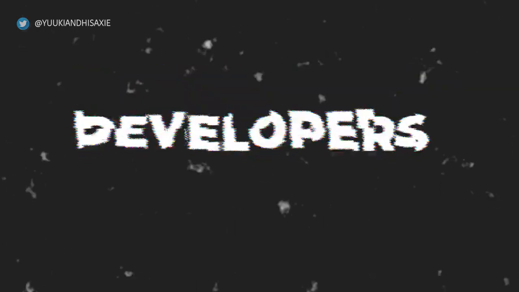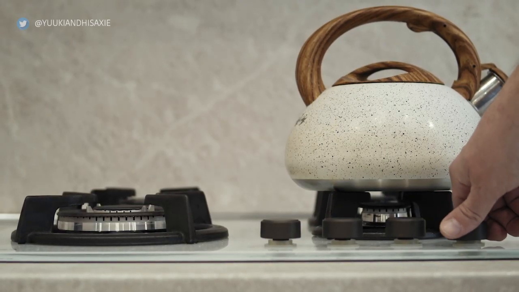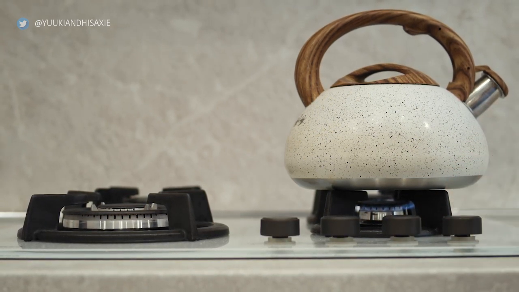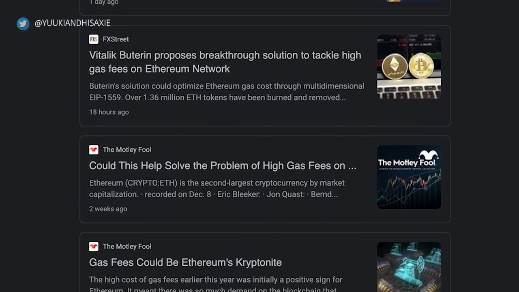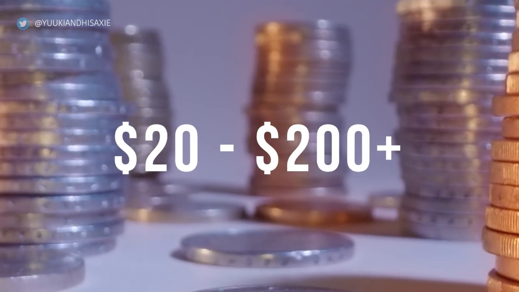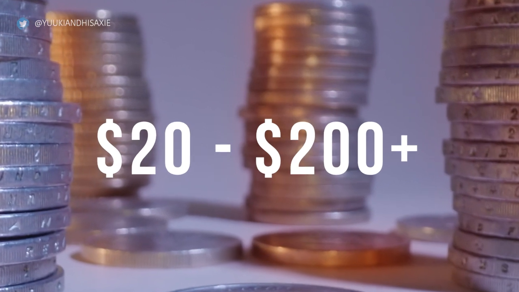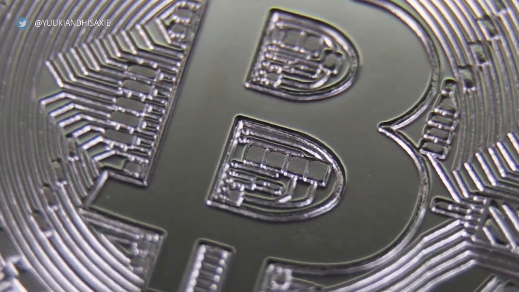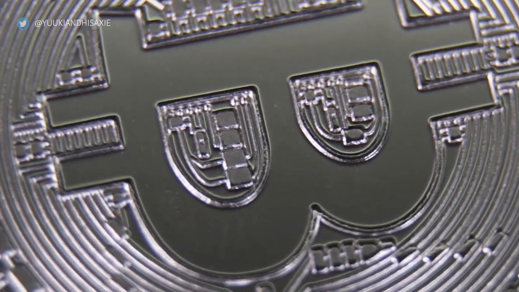If you've ever used Ethereum, you are painfully aware of the major problem with the network: gas fees. If you don't know what a gas fee is, just know it's a fee that you have to pay for each transaction you make on the blockchain. Because Ethereum is so popular, gas fees can range from $20 all the way up to $200. Despite that, Ethereum is still the second most used blockchain in the world, second only to the big boy himself, Bitcoin. Now, this is where Immutable X comes into play.